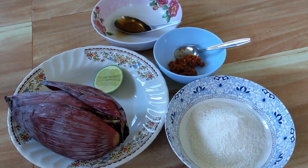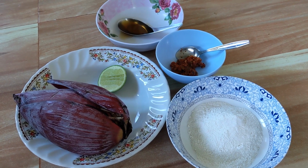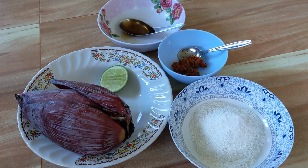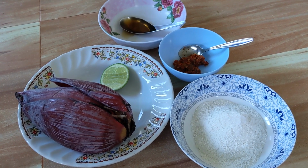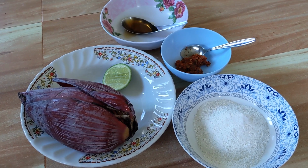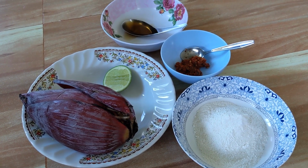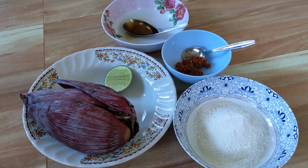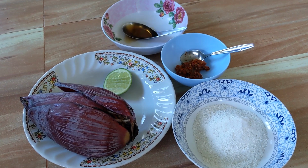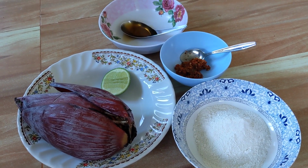Today, guess what we make? What you see now is we're gonna make what I call banana bloom cake, or in Thai we call it thot man hua pli, or banana bloom deep fry, depending on how you call it. And first of all, we're gonna have a look.